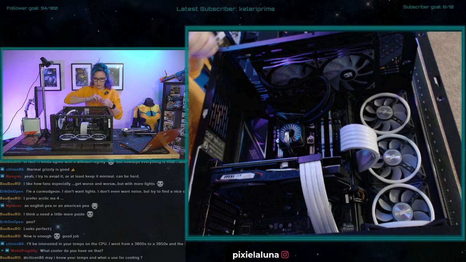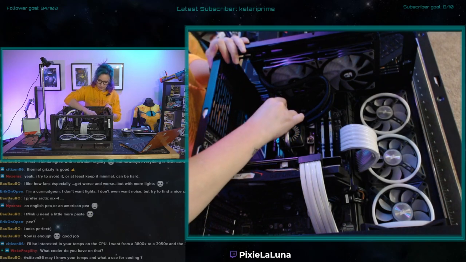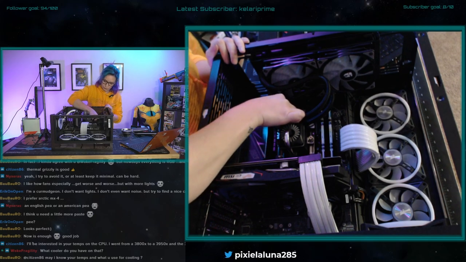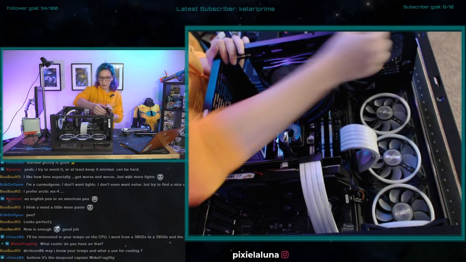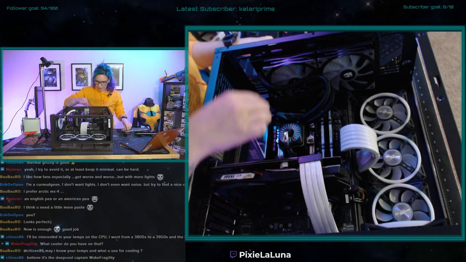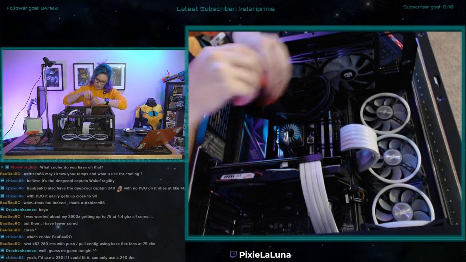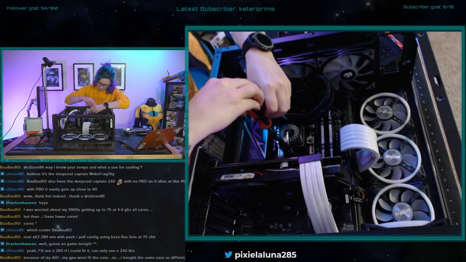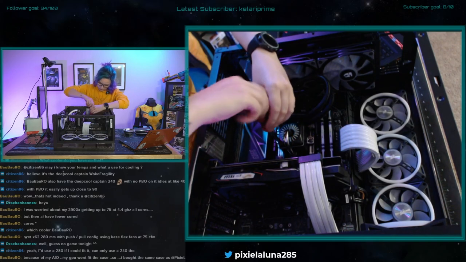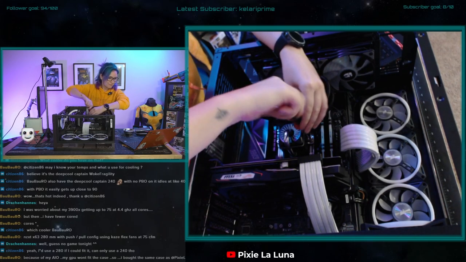What cooler? This is the Deepcool Captain Pro 240. I do wish that they had a 360 in it because that would have fit the case much better, having them going across the whole way. But unfortunately, it only came in a 240. So as you can see, alternating from side to side, I'm tightening that down on the CPU, and you never want to do it too tight either. Which maybe I had it too tight before and that's why it got stuck.